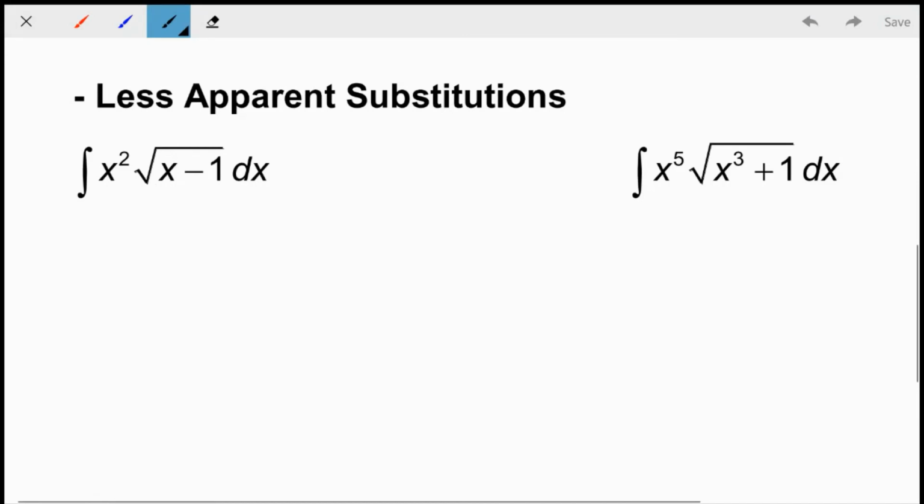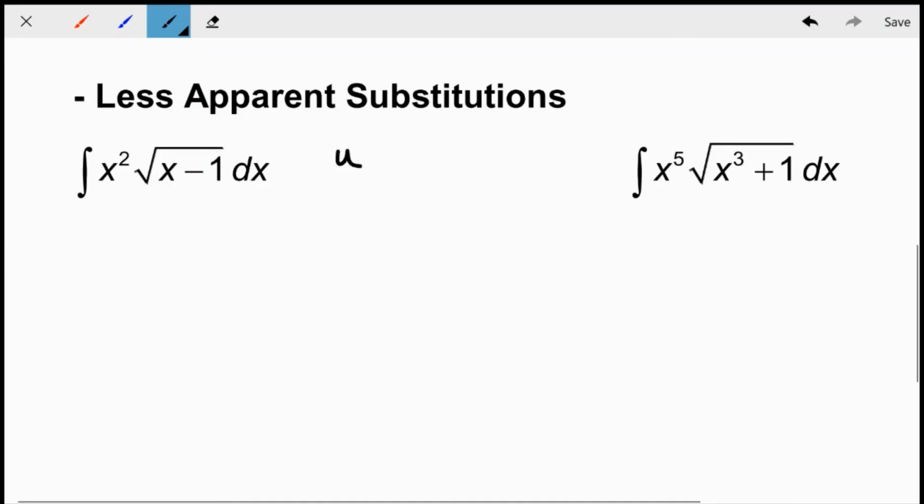So on this problem, I've got the integral of x squared times the square root of x minus 1 dx. Now, when I'm thinking through this, similar to that last problem I just talked about, I'm thinking that u is probably going to be x minus 1. And if that's the case, that means my du would be dx. The problem that I have is I've got an extra x squared there. But now that I've seen that I've got a way to account for extra x terms within my integral, I'm going to continue on and actually solve this out that way.